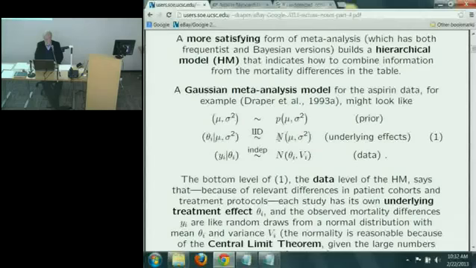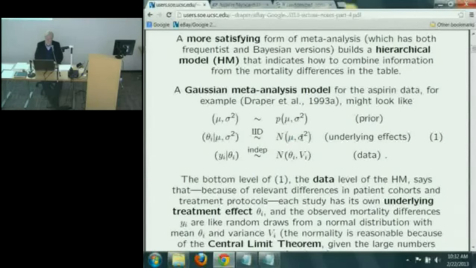All right, but we're going to go with the normality assumption because we can't really challenge it on the basis of the data. There's no information for trying something different. And the parameters of this normal distribution are crucial in this model. Mu represents the overall underlying effect of aspirin on heart attack. So mu acts like our grand mean. It's the number that we care about coming out of this modeling. What we as doctors, for example, would use to decide whether to give a patient in front of us an aspirin or not, someone who's already had a heart attack.